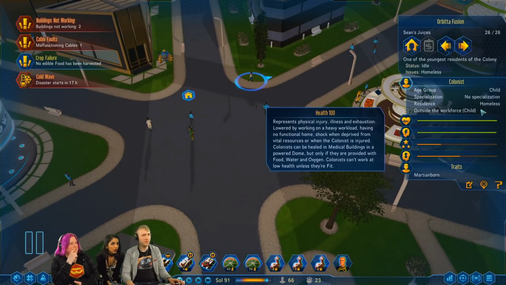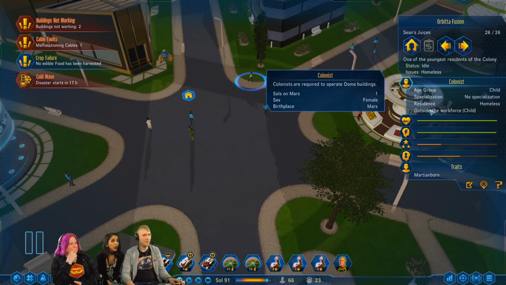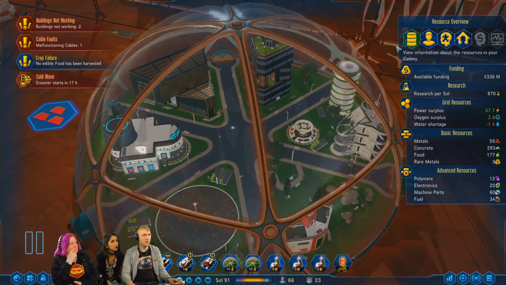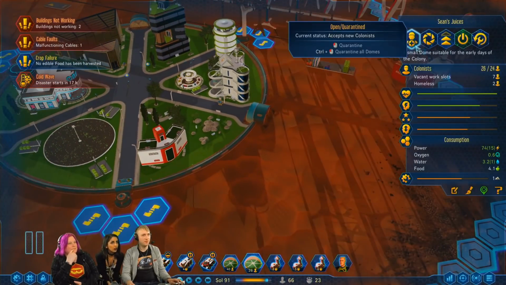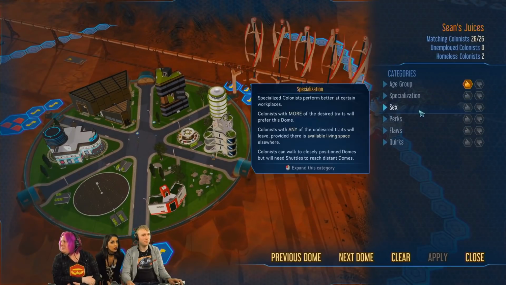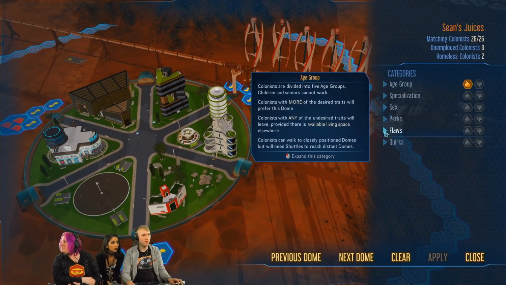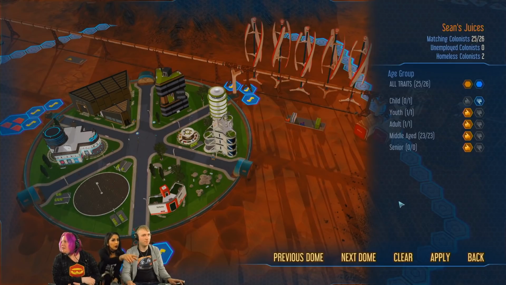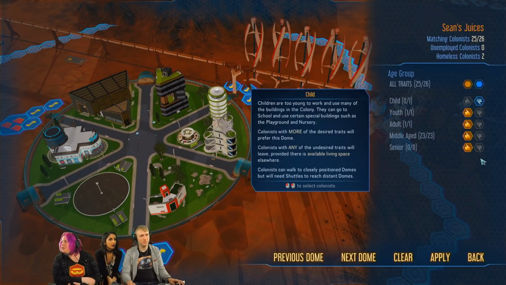But she's a kid, she hasn't got a job. Oh, well, you can do that as well. You can say that you don't want any kids in this dome. So you can just take the filter, and then go to age group. Yes. No children. So then she'll be... then apply. Yes, you should be able to.